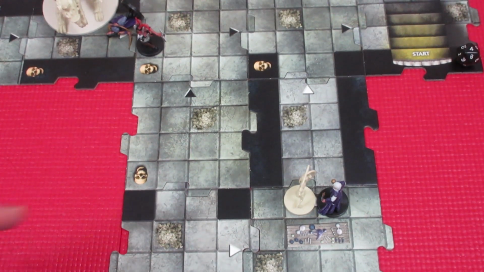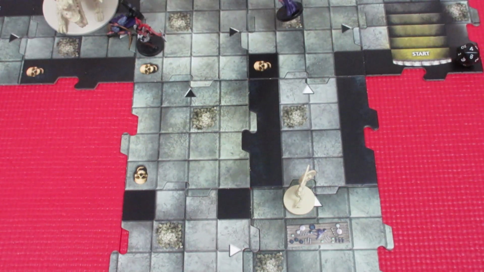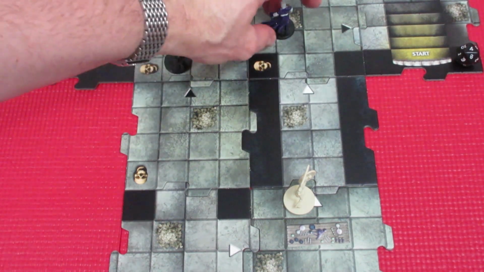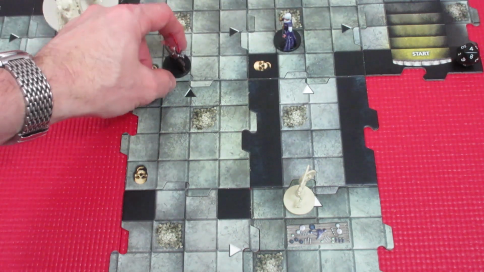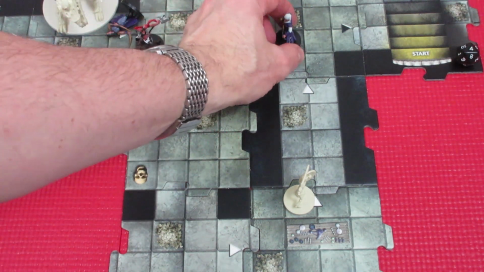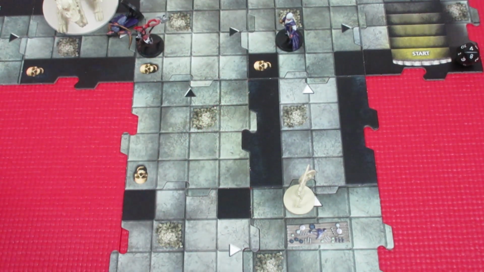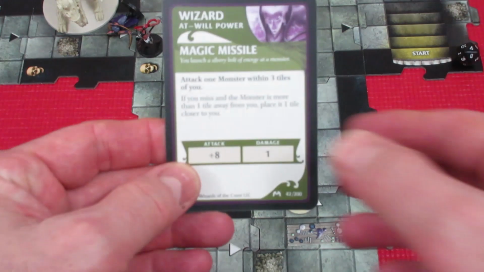All right, he has a movement speed of 6. So we're going to go 1, 2, 3, 4, 5, and 6 to here. I think that's a good spot. Did I knock him around from somewhere? I think he was here. 6 to here. Then he's going to use his magic missile as an attack.